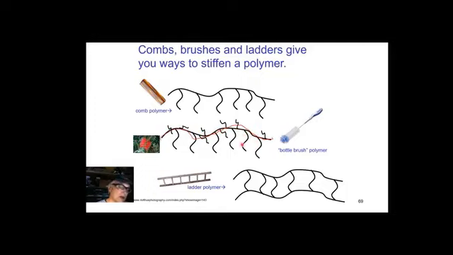But if I put a lot of these side chains on it, it can't get all floppy on me, okay? And it becomes more stiff. Normal polymers are pretty floppy. We're going to talk about that in a minute. So these are ways to make more rigid polymers, and they have applications too. They're stronger per unit mass. They viscosify better per unit mass, and some of them make liquid crystals, which is obviously useful.